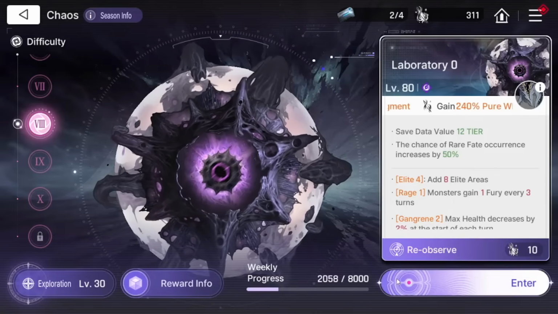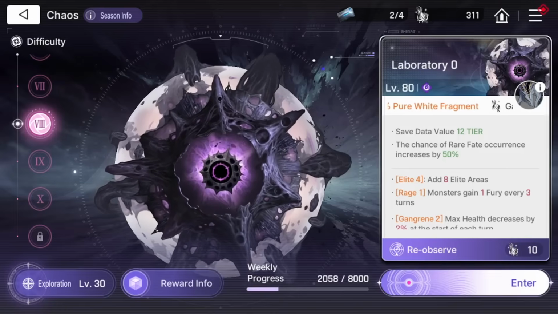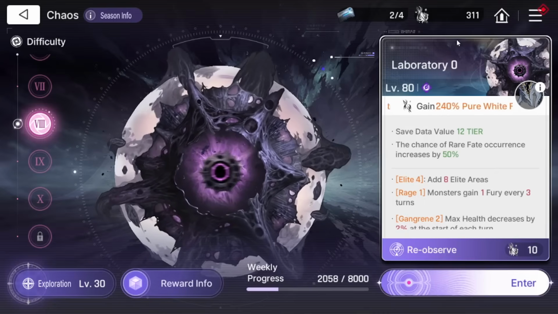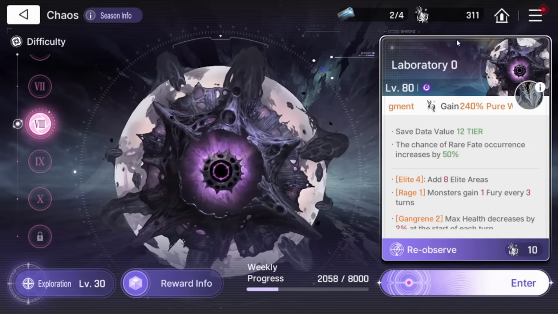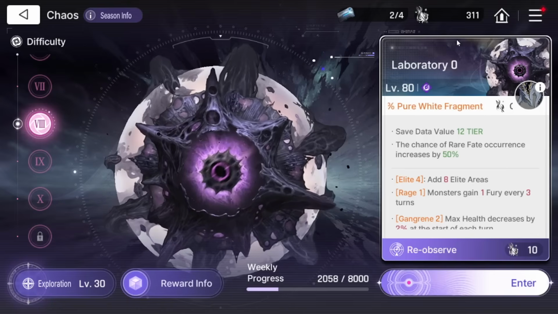What is up, YouTube? Welcome back to another CZN video, and today we are going to be running Chizuru in Chaos mode for Laboratory Zero, the seasonal Chaos world, and we're just going to be testing her out because a lot of people have been wondering how good is she, and you guys can see for yourself in this video how good she can be in Chaos.